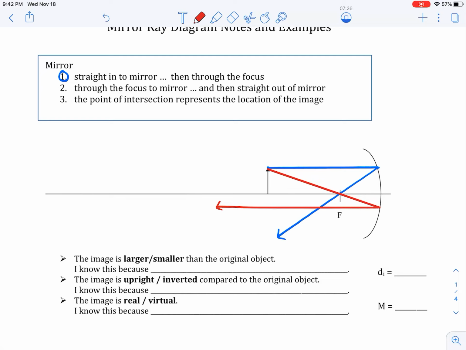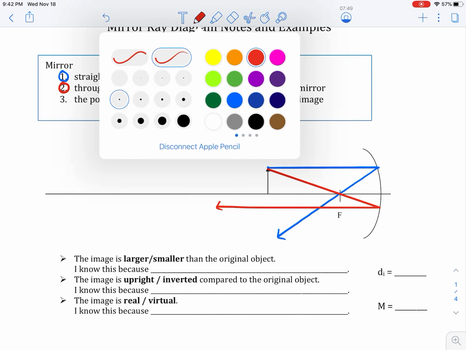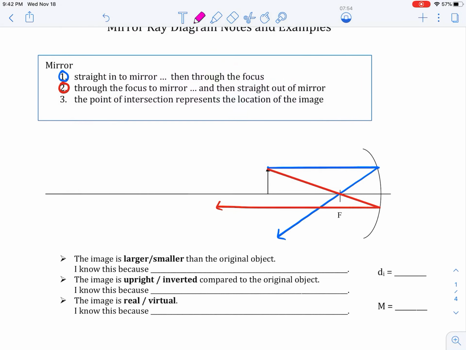Accuracy with your drawing is vital. If you do not draw your picture accurately, number 1, the picture itself will be counted as incorrect. Number 2, we're going to take some measurements from our drawings, and these measurements are going to be used to perform calculations. So if your drawing is off, your measurements are off, which means your calculations are off. All right? Okay, so step number 2 is complete. The second beam of light from the top of the arrow into the mirror and reflecting off.